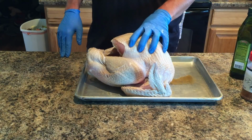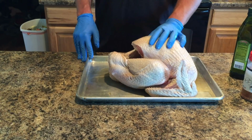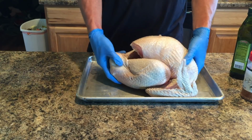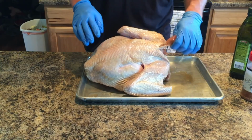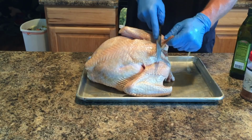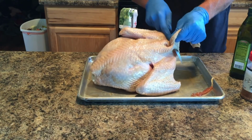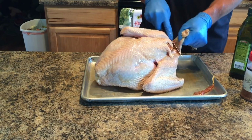Alright, we got our first turkey out of the brine, and what I did is I took it over to the sink and just washed off all the excess brine and made sure there was nothing inside the cavity. So now we're going to trim up a little bit of this leftover skin from the neck right here, and this little bit of excess meat that we don't want, that'll just burn in the smoker. So just take a knife and cut that off. Like I say, there's quite a bit of this that's extra that we don't need. Just cut that off and get rid of that.